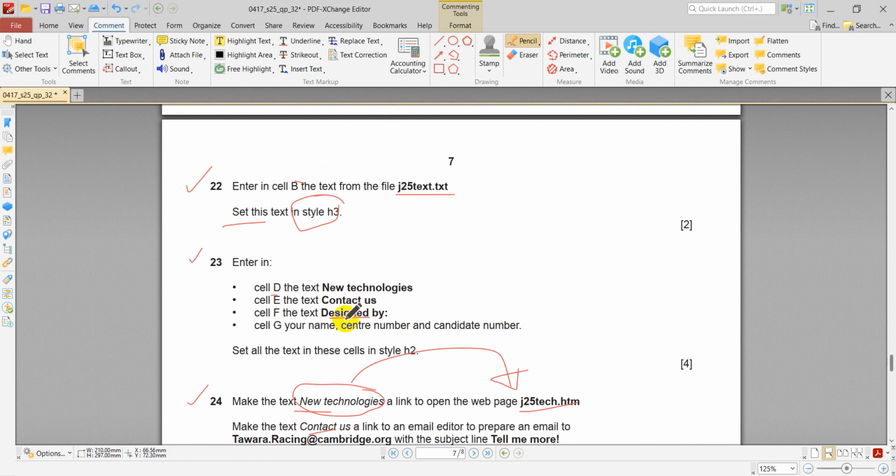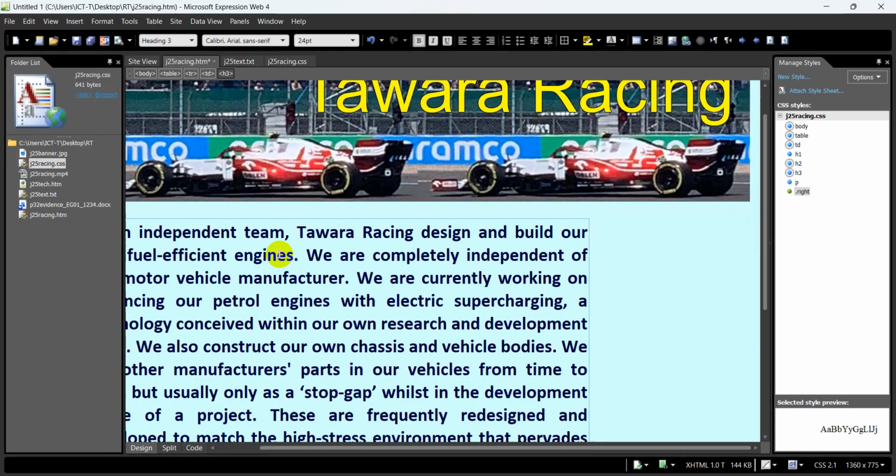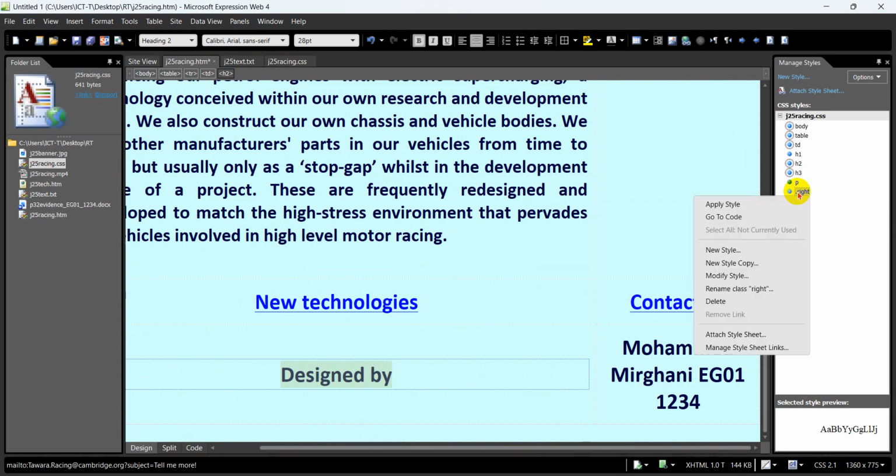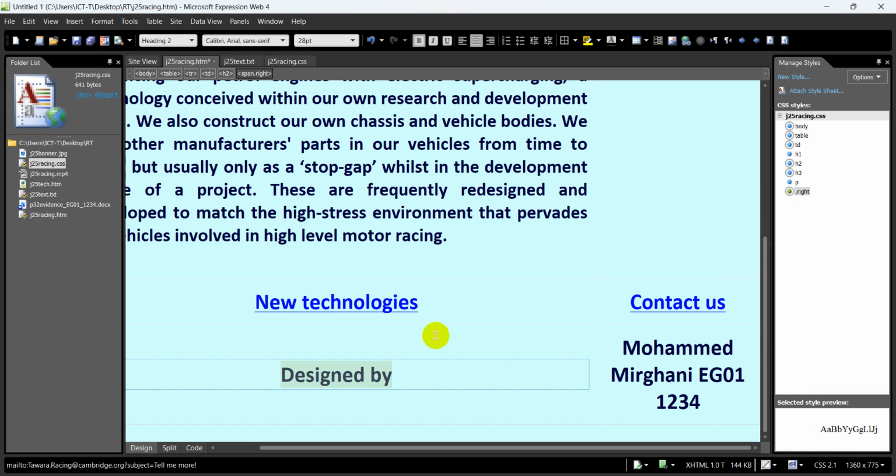And to deal with the design by, we're going to go here, see where is design by, this is the design by. Only this one is going to be with the style right. So to apply this one, you can highlight it here, come to the style class, right click, and you apply the style on it, like this. So directly it's going to be with the style right.